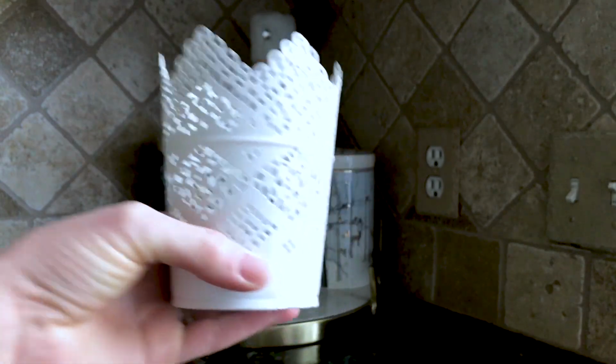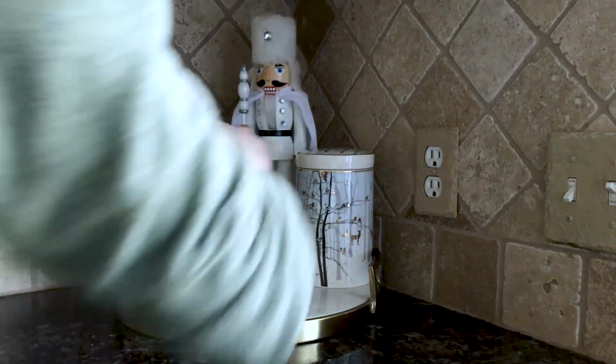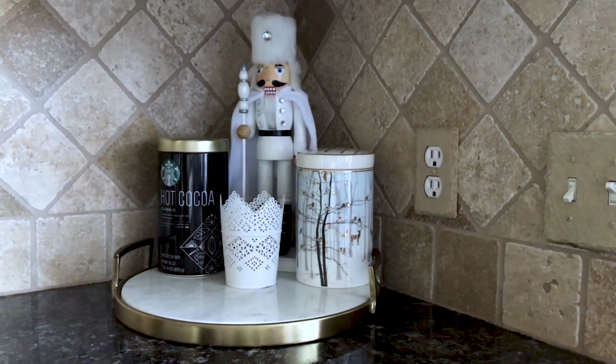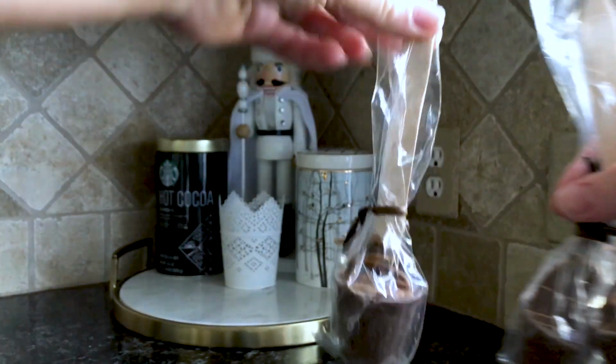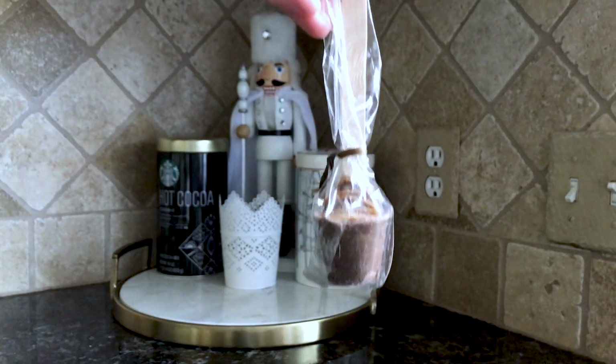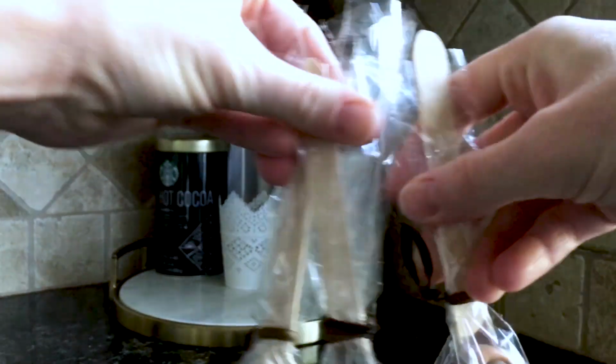So here I just have this little white container that I got at IKEA, where I'm setting up some little cocoa spoon stirrers. You just put the whole thing in a hot cup of milk and stir it, and then it creates a cup of cocoa.